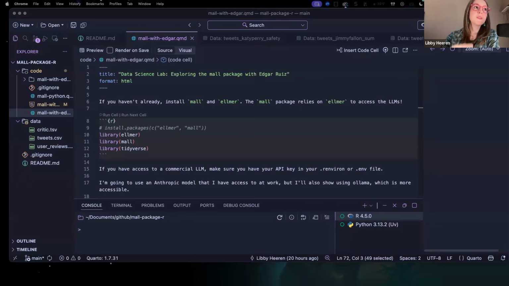In the chat, someone asked, what's the difference between using Mall for these NLP tasks versus traditional or classical NLP? The difference is really just that you are using an LLM versus using traditional NLP methods, which might be named entity recognition or sentiment analysis using a defined lexicon, or let's say a power analysis, which I love to do in NLP.